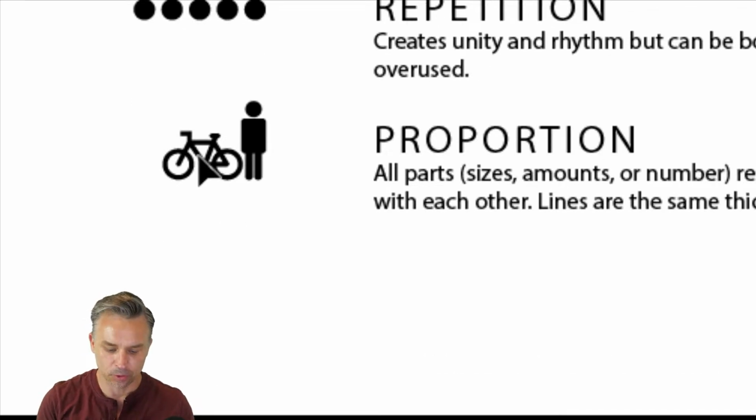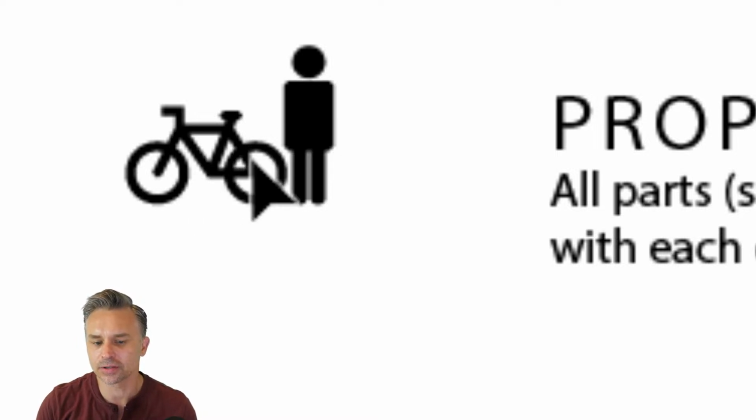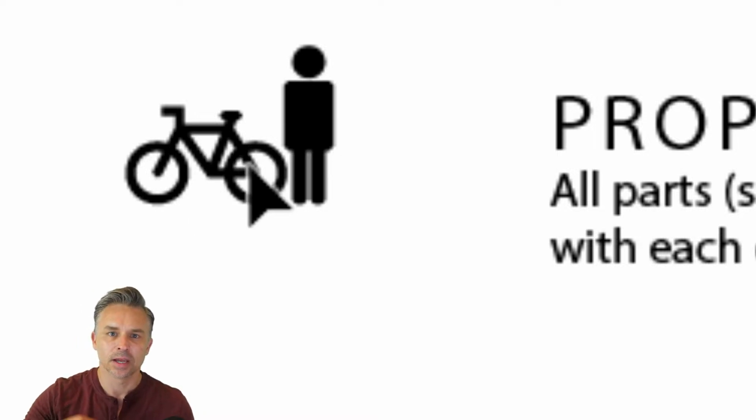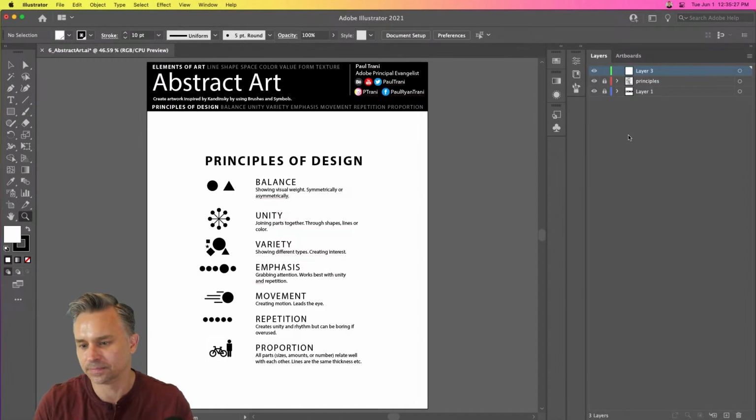Repetition and proportion used a lot in art, right? If we're gonna have a bike next to a person, make sure they look the same. I think for us, if we're using strokes a lot of times, things don't look right because they're maybe not the same stroke weight. So that's how we can keep something in proportion that way as well. So that's all I wanted to share with you.